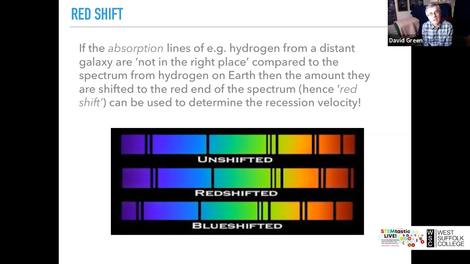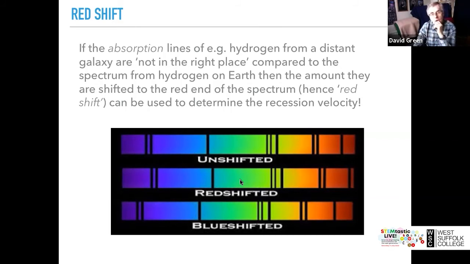Those lines appear to move. If the galaxy that you're measuring and looking at using spectroscopy is moving away, those lines appear to shift towards the red end of the spectrum. If you look at this middle one here, these are called hydrogen absorption lines, where these lines are, say, in a lab on Earth, where it isn't moving away from us. Here might be a galaxy that is moving away from us, and we're looking at the hydrogen absorption spectra, and they're shifted towards the red end. They were shifted to the right here, to the red end of the spectrum, and that's called redshift.